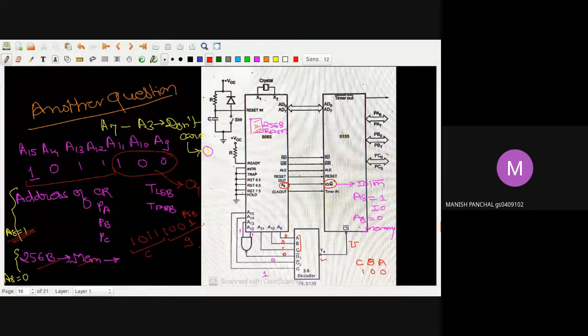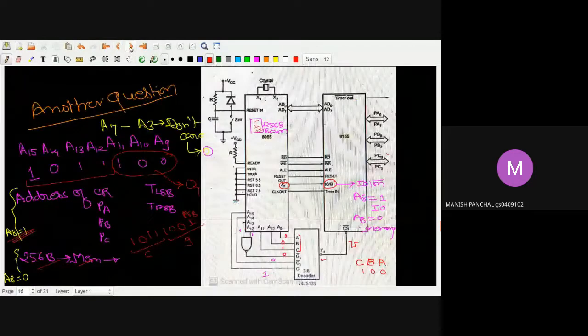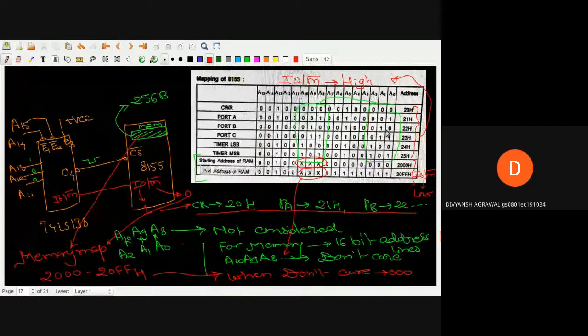Okay, when the C9 is here, I am getting this one. So like this way you can access both the things. I am coming to the next example like that. Just think about that. What is the memory map now? According to this figure, please tell me what is the memory map. Again, I had not used lines A8, A9, and A10. This is a simple interfacing as compared to this interfacing. Just please tell me. C8.